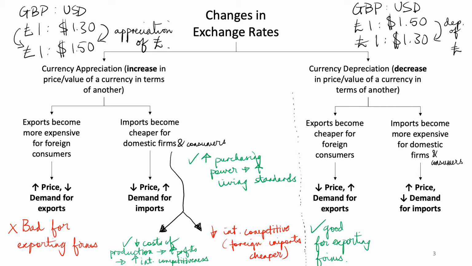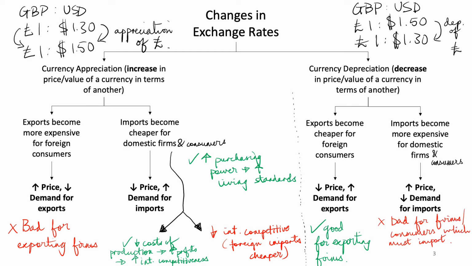However, a depreciation of the pound makes imports more expensive for domestic firms and consumers. If there are some raw materials for firms or some goods and services for consumers which simply cannot be sourced from within the country, then currency depreciation is going to be bad because it will increase the price of imports, which they cannot avoid, increasing costs of production for firms, and reducing the quantity of goods and services consumers can import, given the fact that consumers have scarce disposable income to spend on goods and services.